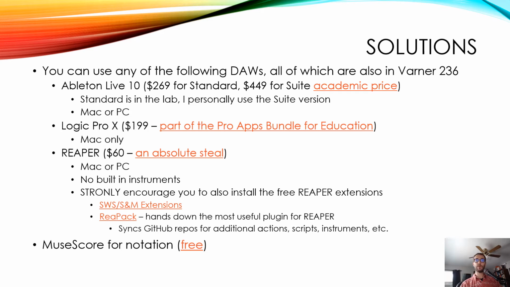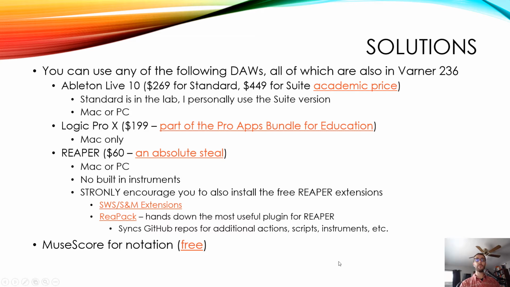I also strongly encourage you to install the extensions for Reaper, SWS/S&M, which extends the functionality of the DAW. It gives you some really nice stuff with snapshots that isn't built in. And also ReaPack, which is hands down the most useful plugin for Reaper ever developed. It allows you to sync with a bunch of GitHub repositories to get additional actions, scripts, instruments, etc. And you just open up ReaPack and say, I want this. It searches, it downloads, you're done. It's great.